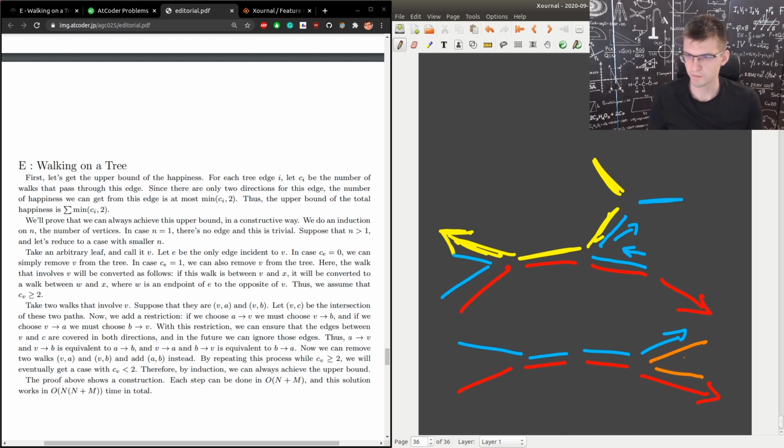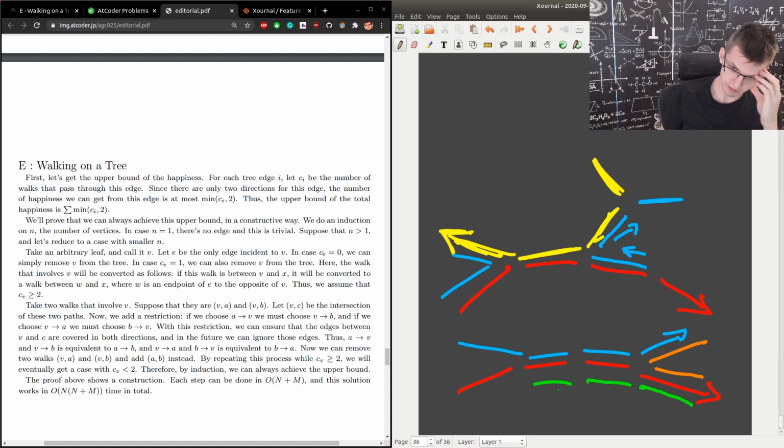But this wasn't the only edge here. Otherwise, this would already be triggered. So there is at least one more thing here. Does it help? If this green continues to the left, then most likely it will be directed to the left anyway, and this edge is satisfied. If it's like this, then either it will satisfy this or that, so it seems fine.